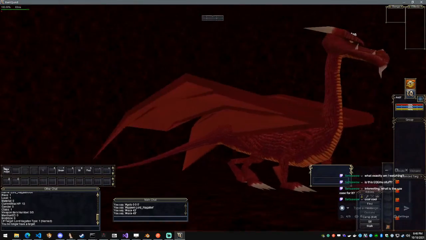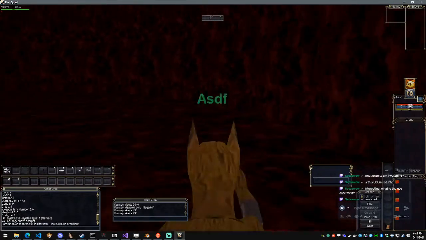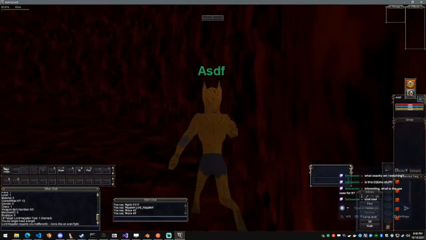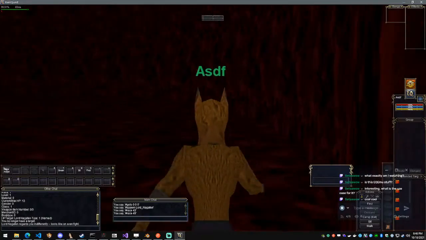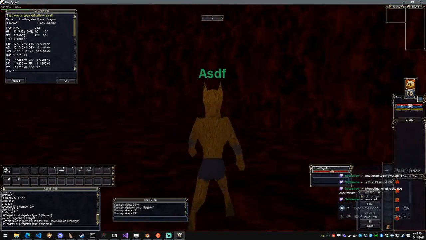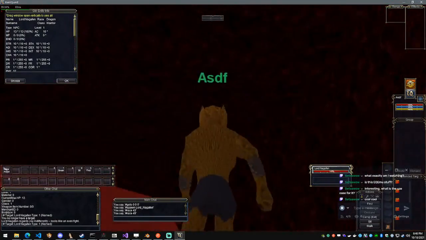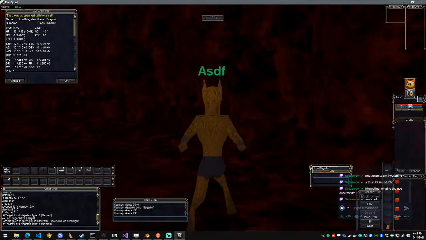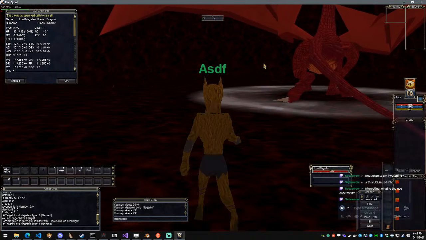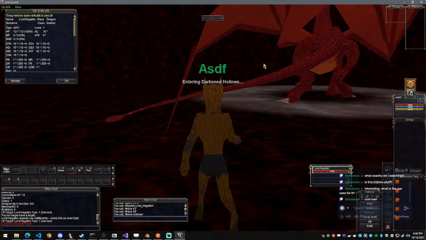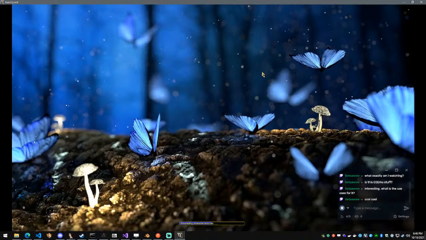This is just a room where there's nowhere to hide from the blasts of a boss, right? It's just a big circular room, and then there's a boss in the center. So I made this zone. It's a really simple zone, but we could also go to Hollows, which is my survival zone.